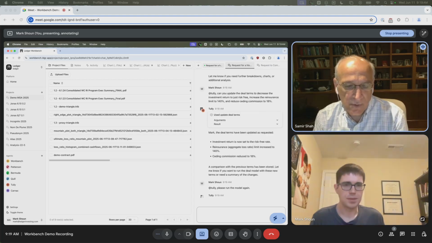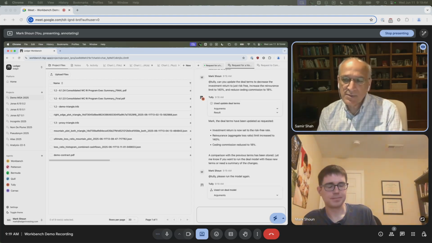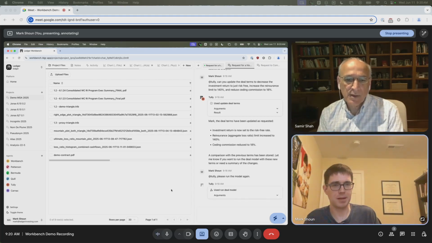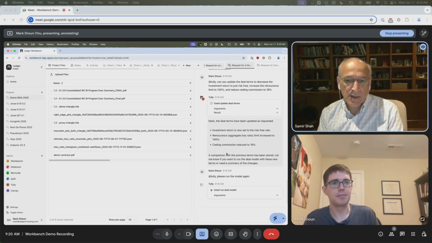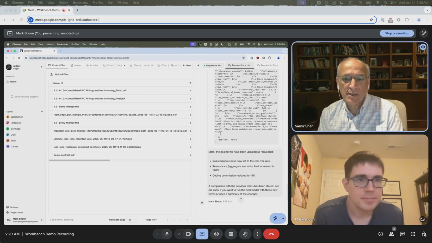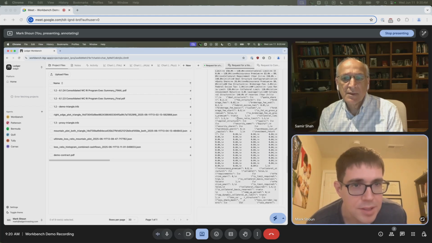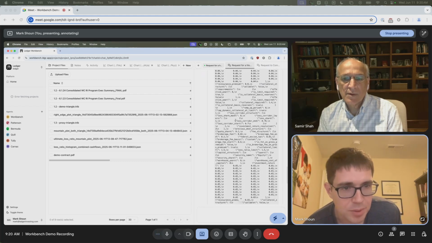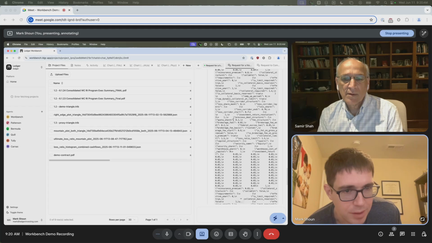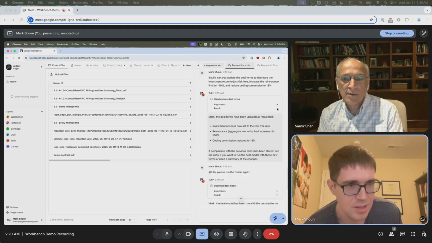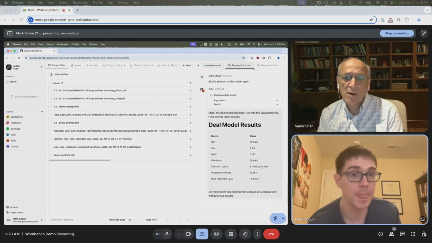Okay, great. So it's going to take another 30 seconds to run this model. Mark, while it's running, can you just show what Tully's argument and results were when it ran it last time? Yeah, so this actually shows the detailed structure that we're using, broken down. This is the actual before and after of the deal structures in all its glorious detail. This is actually the JSON that's getting passed back to the engine that does the deal modeling. And so if you want to inspect anything in detail, oh, it's done.